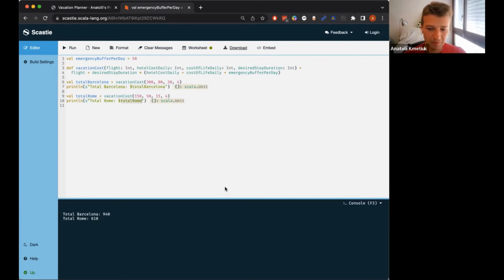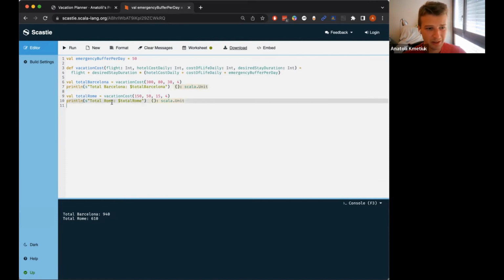So what can we do with this logic to make sure that it is written only once? The idea is that we can put this logic inside the method that we have just defined, because we see that every time we compute the vacation cost, we not only do the calculation inside that the method takes care of, but we also report to the user what we have just calculated by providing this total output on screen. So what we can do to avoid this copy pasting, to avoid this repeating logic, or as there was a good thought in chat that line 7 is similar to line 10.